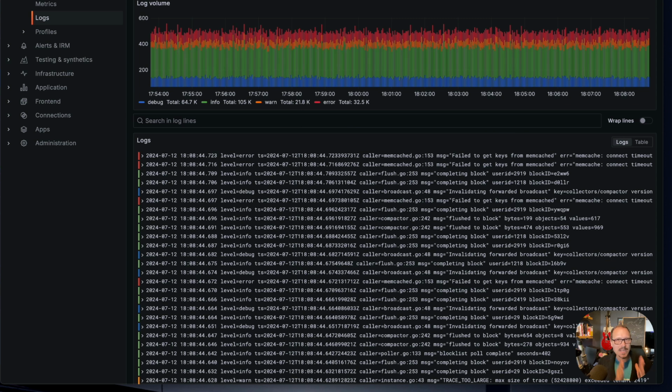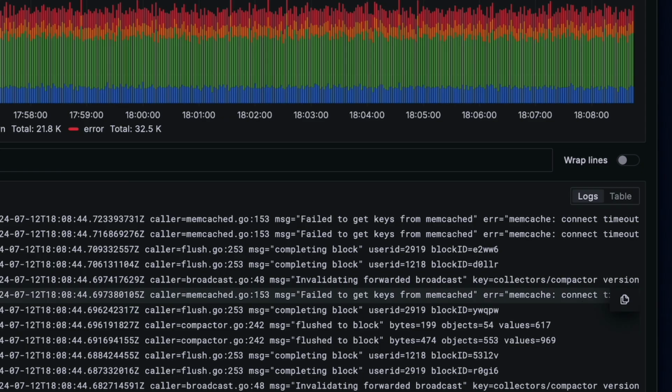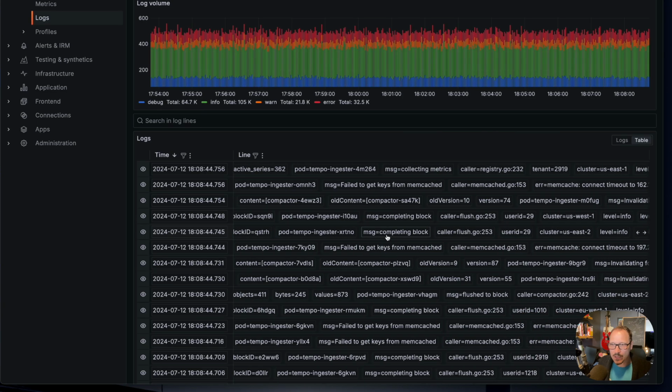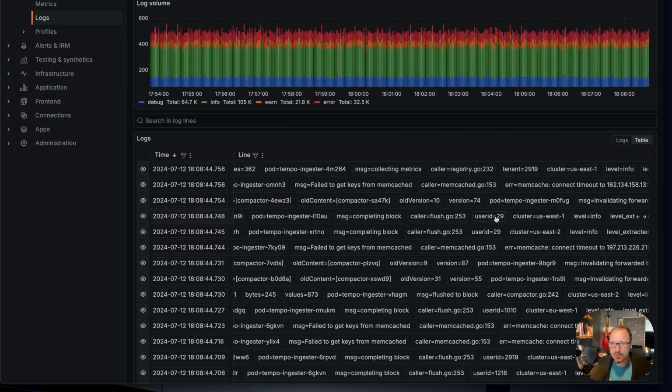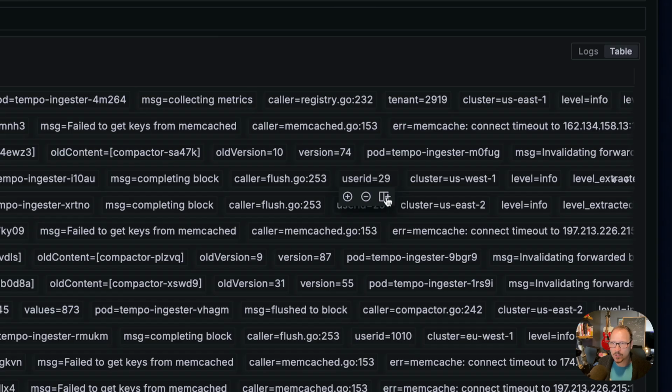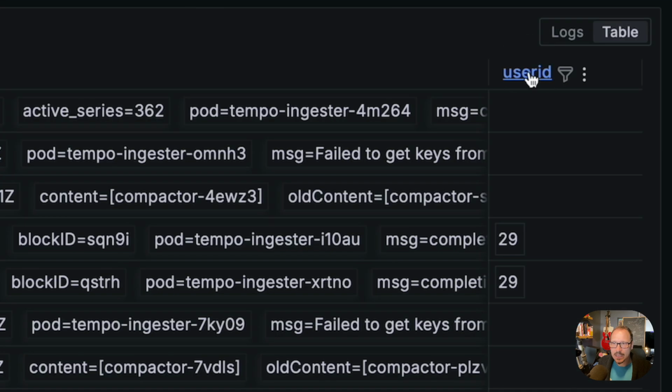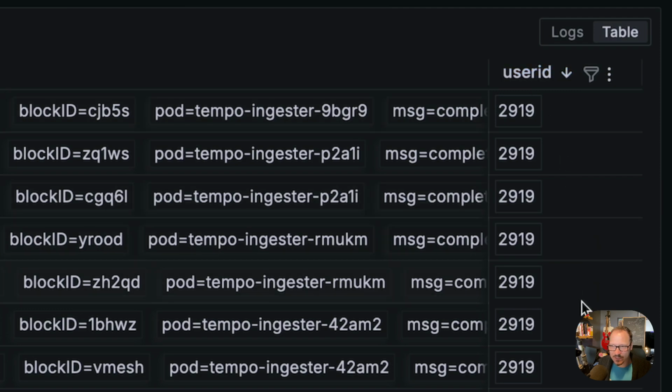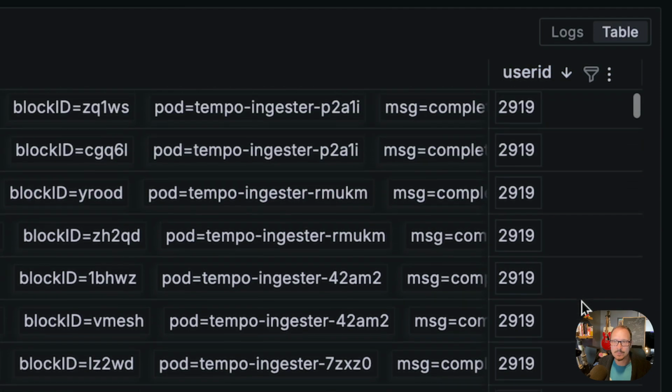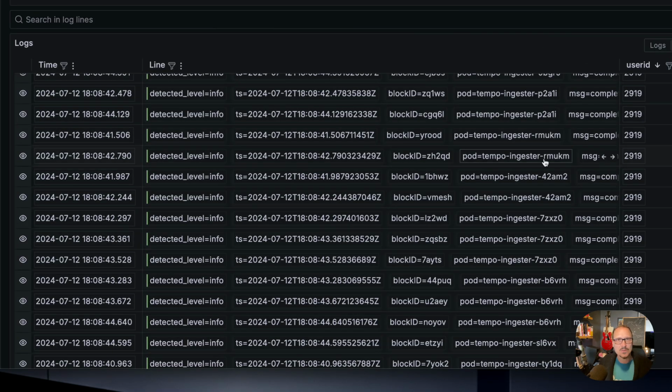So this is all about narrowing down, find the right things very quickly, and get rid of all the noise so you can focus. Once you've narrowed down, you can then look at logs through the classic log view, seeing the log lines, or you can use the table view. So for example, I might say, let's pull out this user ID column here into its own column and order by that. Now I'm looking at activity all from this particular user. And that's so easy to do just by a few clicks.